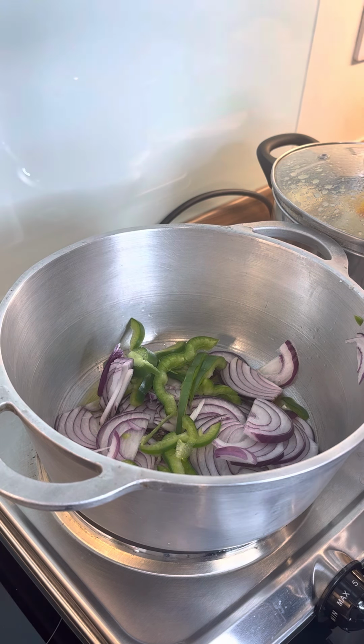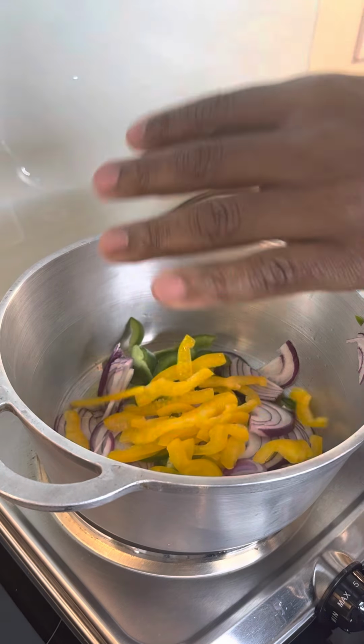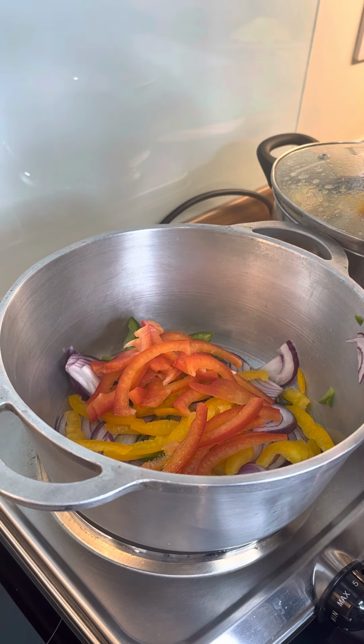Now what is that? Green pepper. What is that, guys? That's your favorite, isn't it? Peppers. Yeah, man, I love my pepper right now. Caribbean queen is in the building. This is Jamaica. This is the Caribbean queen recipe. Yeah, man. A good vibe. Look at that.